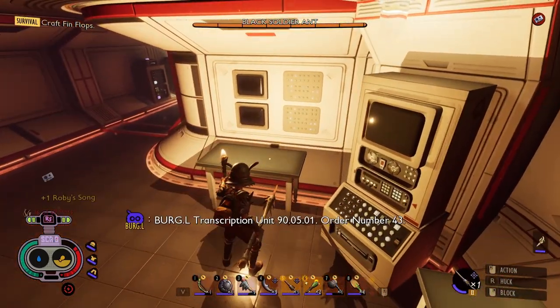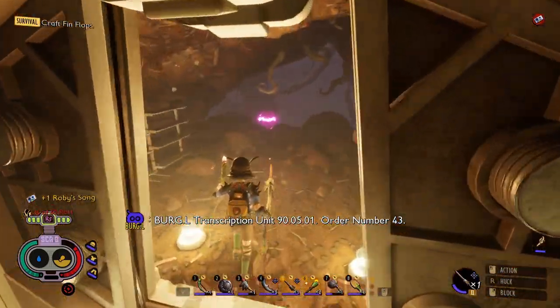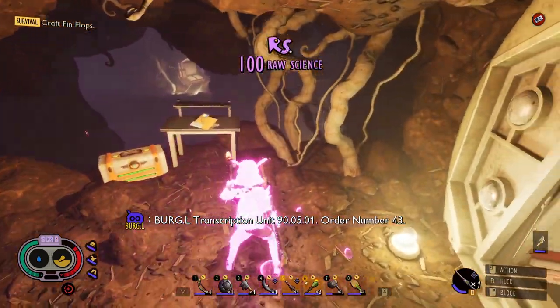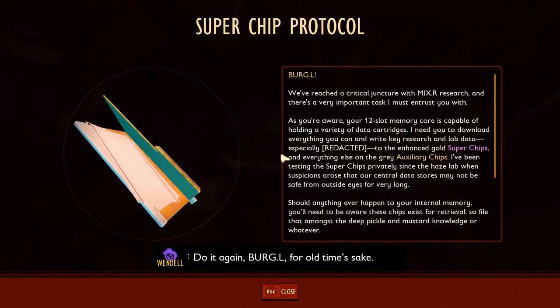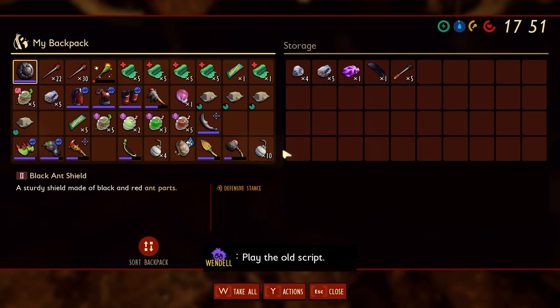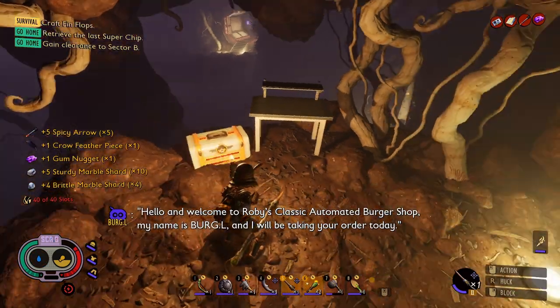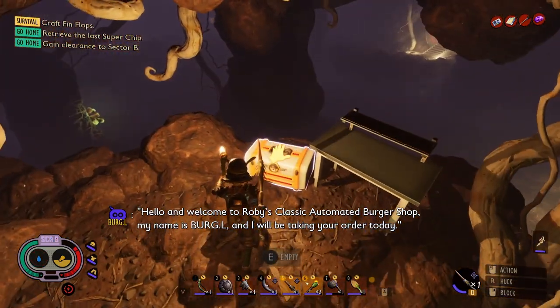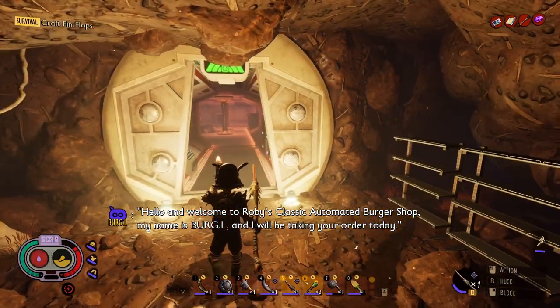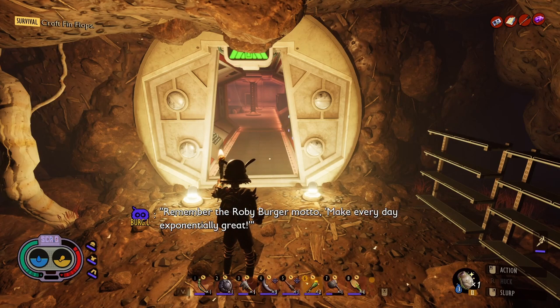I got a tape. BURG.L transcription unit 90.5.1. Order number 43. So do it again, BURG.L, for old time's sake. What's that, Dr. Tully? Play the old script. Right away! Hello, and welcome to Roby's Classic Automated Burger Shop. My name is BURG.L, and I will be taking your order today. Remember the Roby Burger motto. Make every day exponentially great!